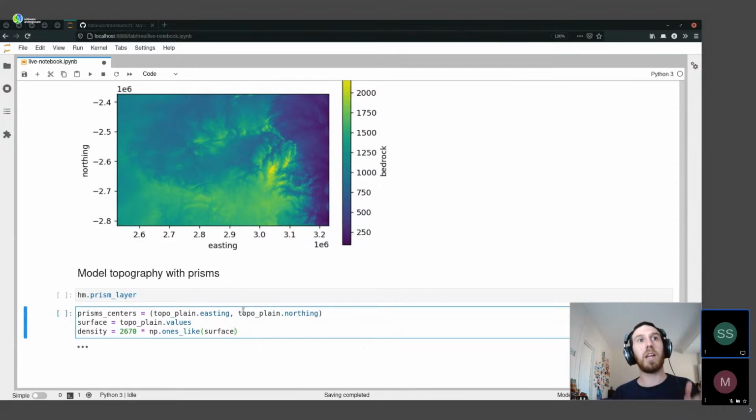So we want to create a two-dimensional array that has the same shape as the surface array, but now we will multiply all these ones by the density of these prisms. This is a common density value used in potential fields. It might change in a different area, but it's a good start here.